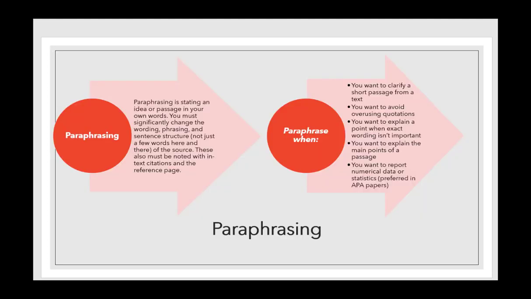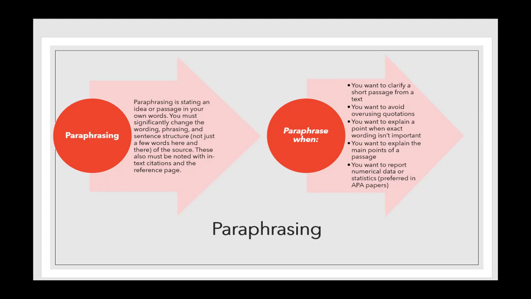Next, we have paraphrasing. So now we start getting into where you are taking an active role in analyzing, synthesizing, interpreting, mainly under the BEAM model, as I said before, for exhibits or for argumentative purposes. With this, you will need to significantly change the wording of the author. So you cannot use things word for word here. You need to show how you are understanding the information in your own words, right? So be sure that you are clarifying the short passage.